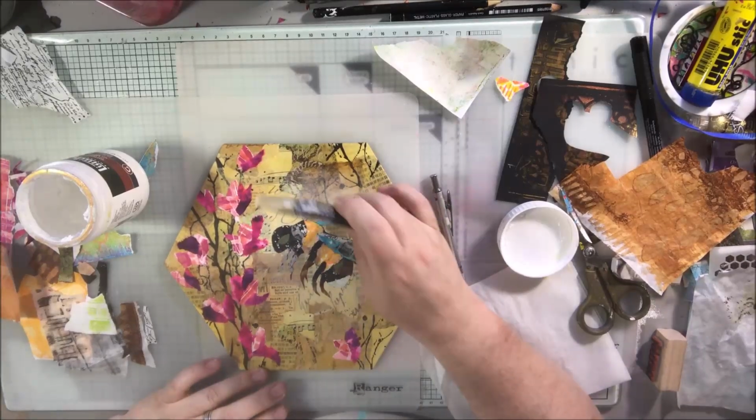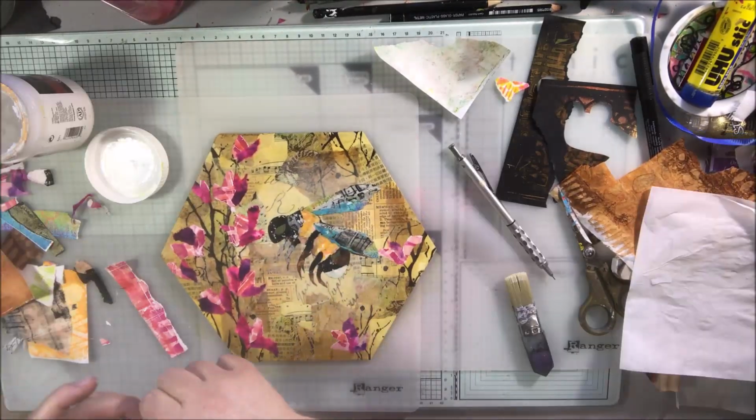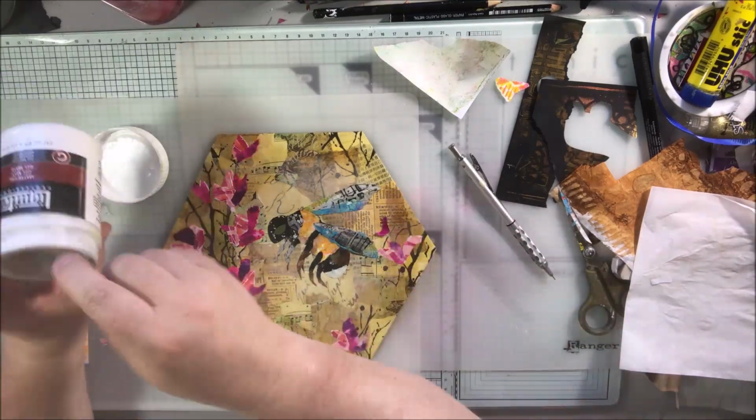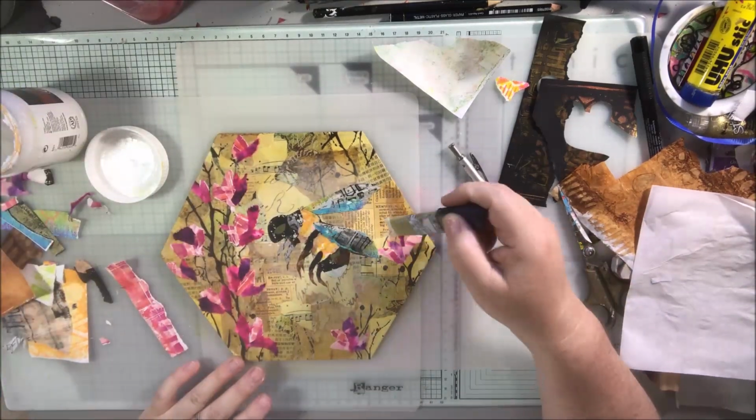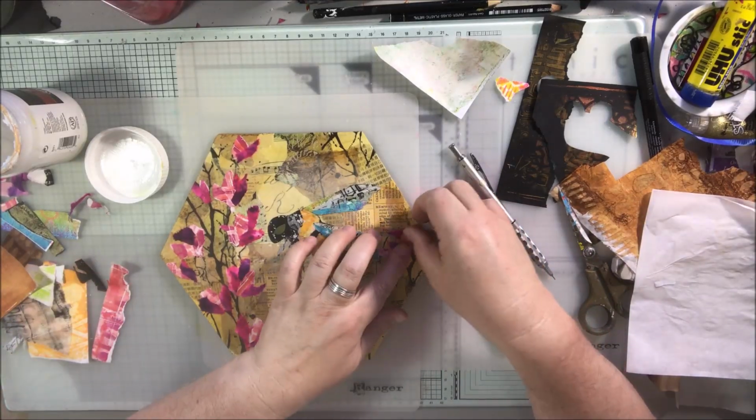So now I'm gluing that on, and of course that little thin piece of deli paper on the back doesn't even show. You don't even know it's there. It's sandwiched in between the colorful papers and the background paper. So it's a good way to do collage.